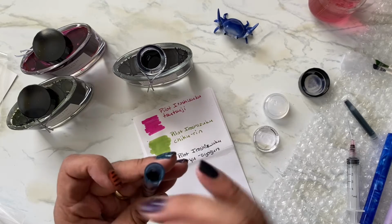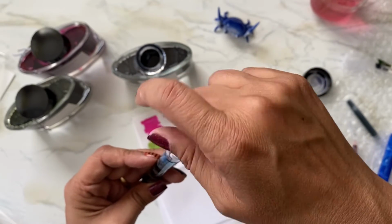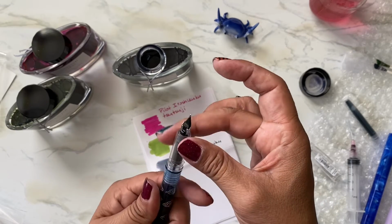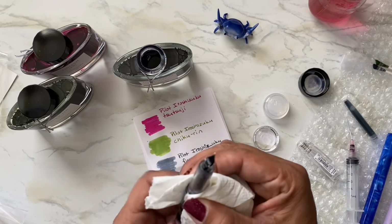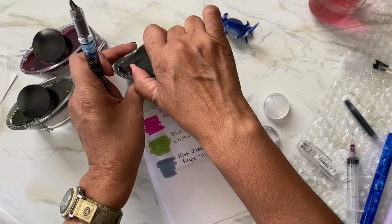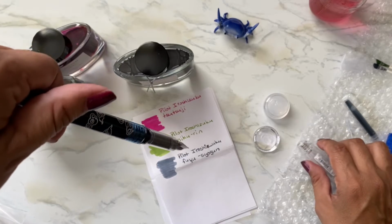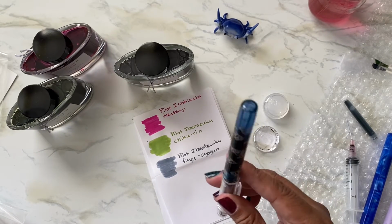Put that there for now, and now I need this on there. Does it? Oh, it's not really tightening up. It's because I have the lid on there. Was that right? Does that look right? I think so. Okay, let me cover this up before I spill that. All right, let me turn it over. So far, so good. It's not leaking. Yay!